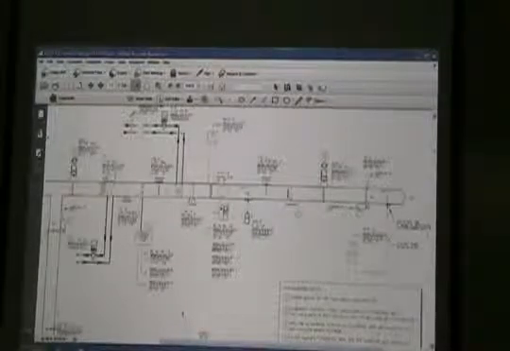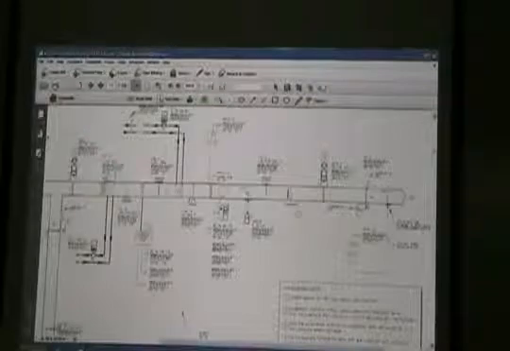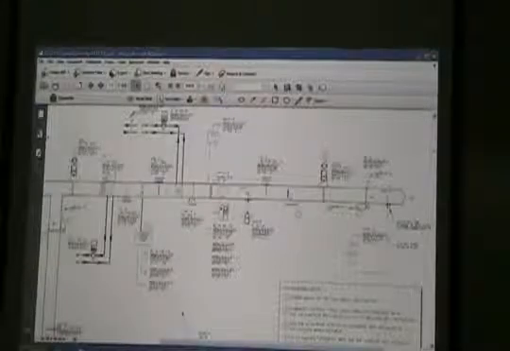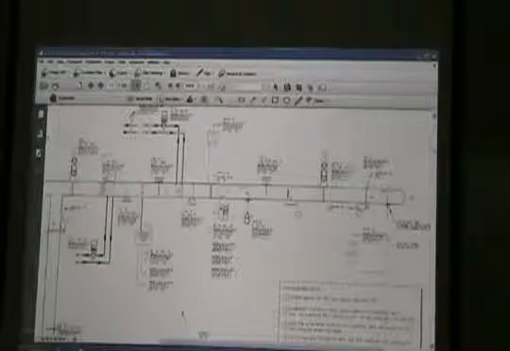So you probably want to monitor some of these constant volume boxes, making sure that as we vary the pressure in the duct, looking at damper positions of the ones that are varying, that we're not starving some of the patient rooms, because they have to have 6 air changes.